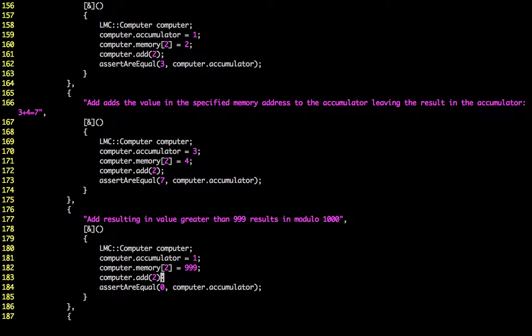And then add resulting in value greater than 999. Results in modulo, so the word result. Add resulting in the value greater than 999.